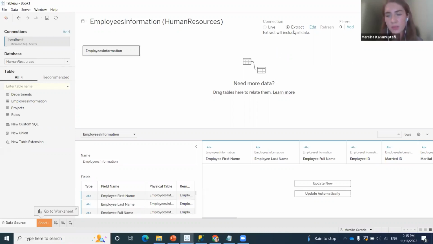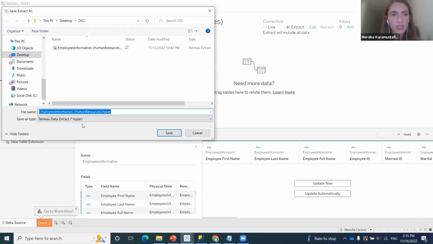In our case, we are choosing extract, and after that, we will store that extract somewhere locally. Employees information, DSC. We will name it like that and save it in some folder locally.